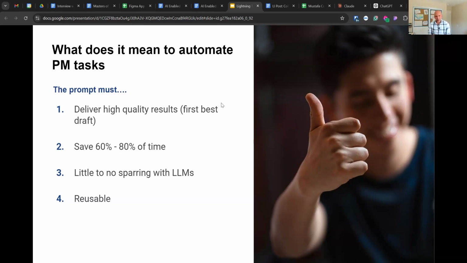And the last part is that I want it to be reusable. What I mean by reusable is, today we're going to use Figma App Store data, but I want to use the same prompt tomorrow with different App Store data, or maybe a different time frame, or a different piece of data. So I want to write the prompt once and keep reusing it again and again. And we'll get into what I mean by that. And so that's the baseline of what I think a good prompt looks like.